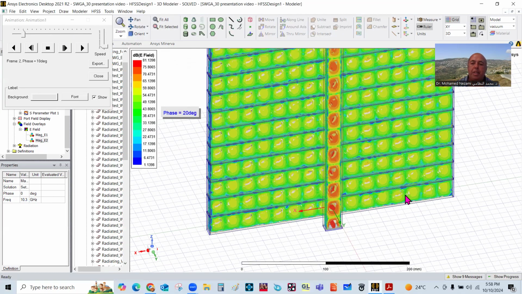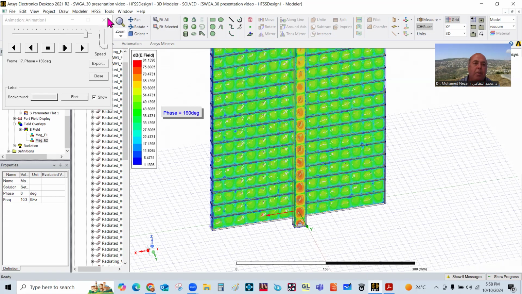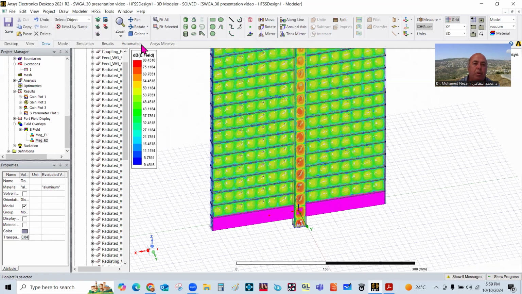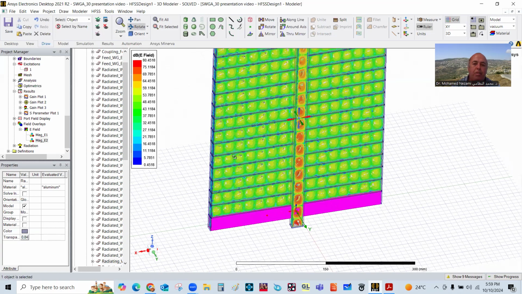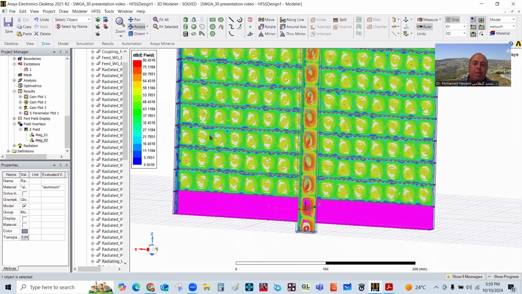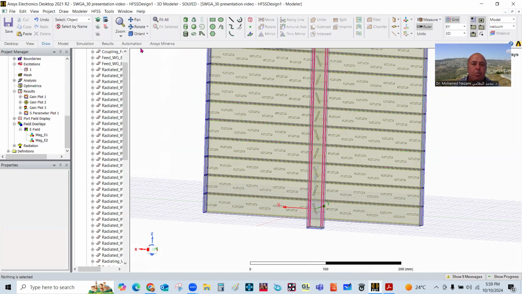But that's really the branches, these guys here. Now let me stop this. But if you do this, what happens is that because you need to space these slots, you need to space them at a half wavelength.